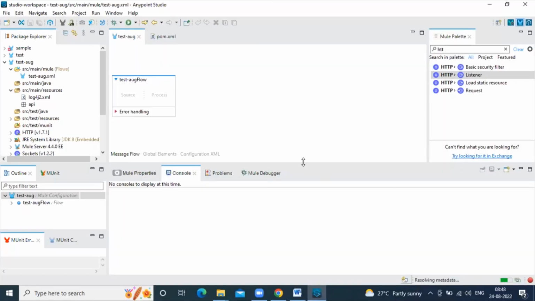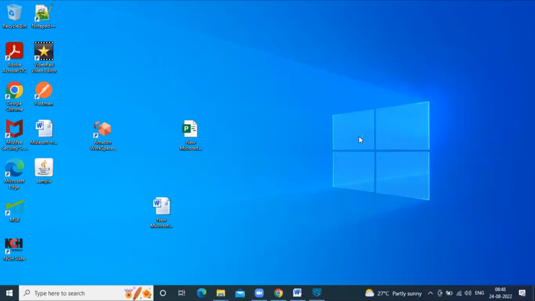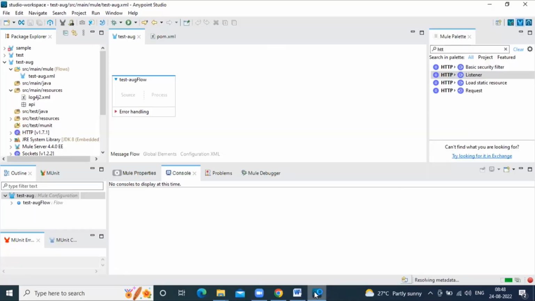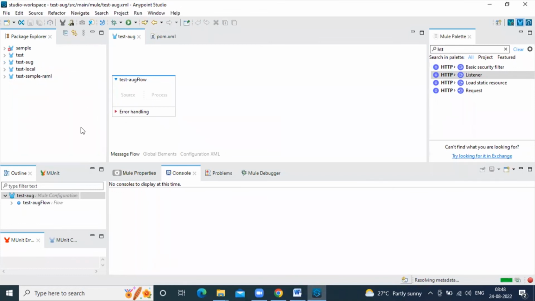Let it open. Before it opens, I'll tell you about Anypoint Studio and Anypoint Platform.